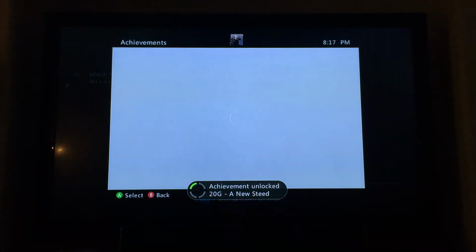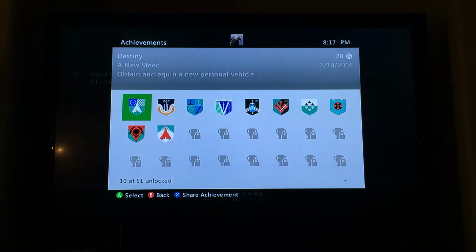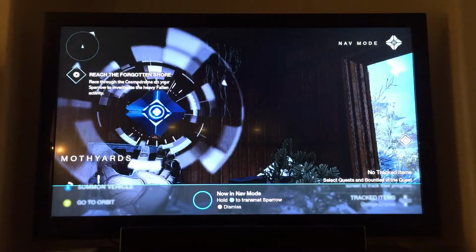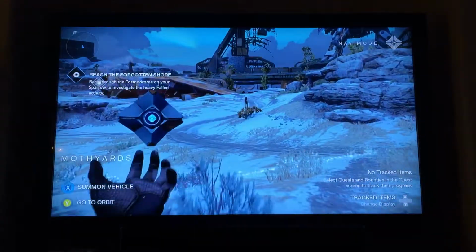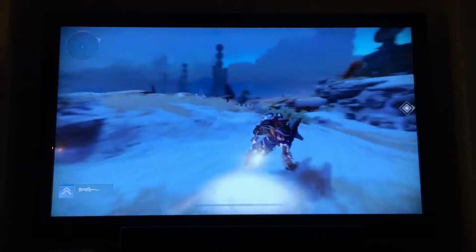Great. New achievement. So, new steed. Yeah, I know, I barely have any achievements. That's why I need help on Destiny. Obtain and equip a new personal vehicle. Alright then. Oh yeah, I know how to transplant my Sparrow. Let's go.